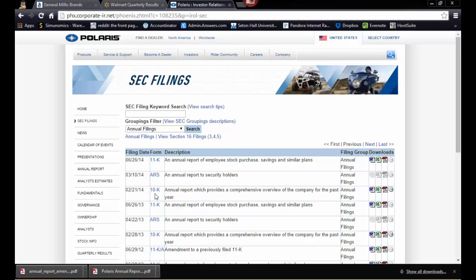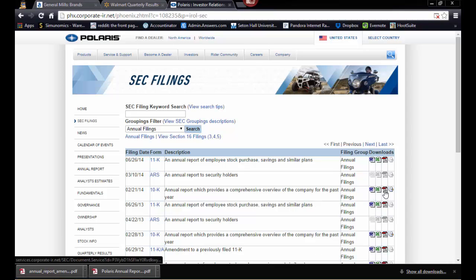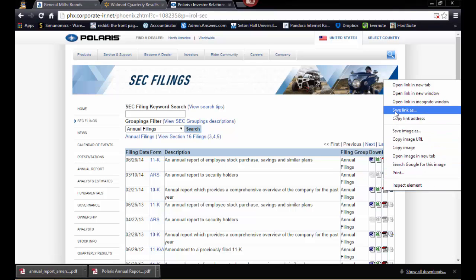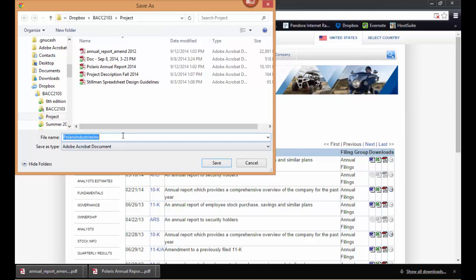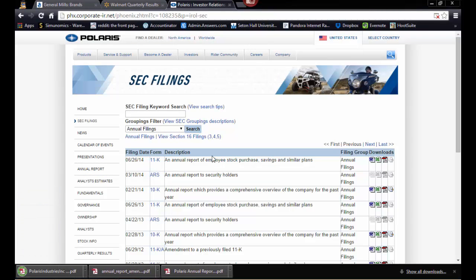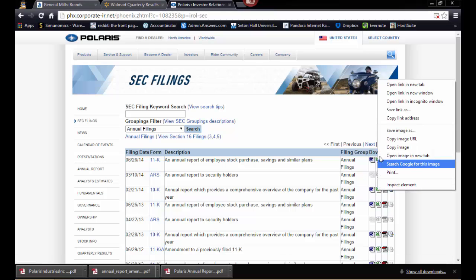So here you can see annual report 10K. Click on the PDF and then download. And the 10K usually doesn't have all the glossy stuff, but it has a lot of information. Now it's good if you see an Excel file with the 10K, you may need that. So it's worth downloading that too.